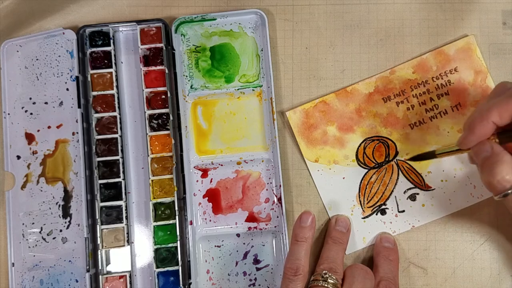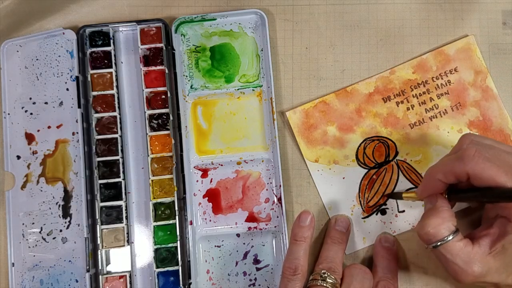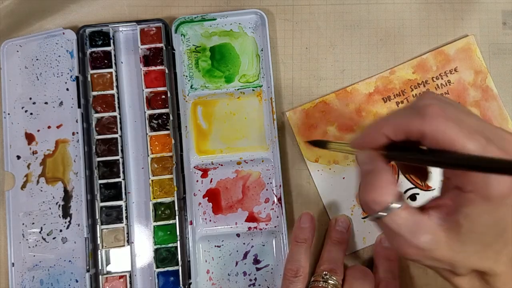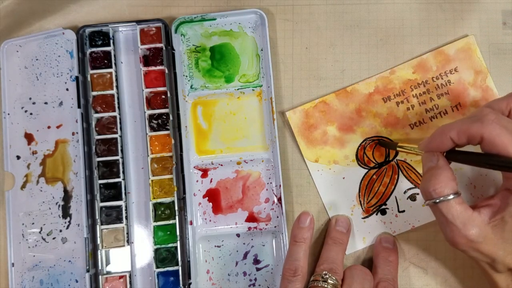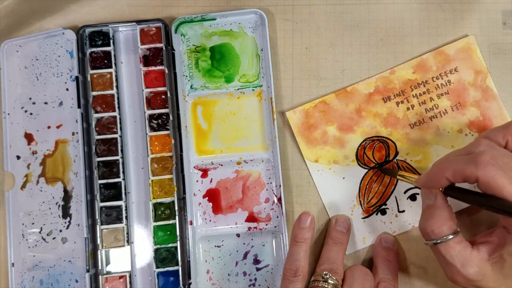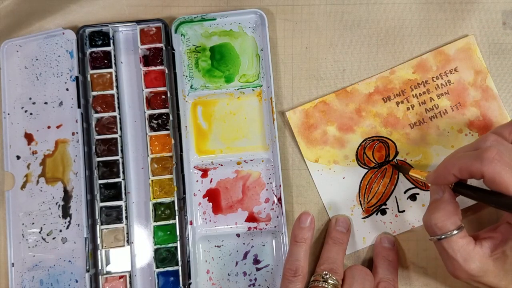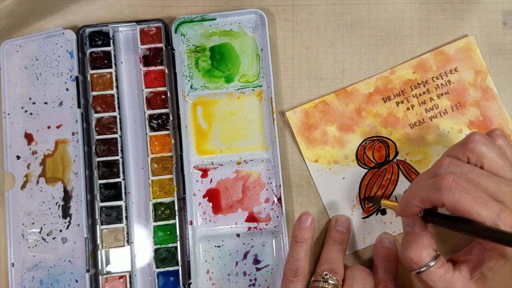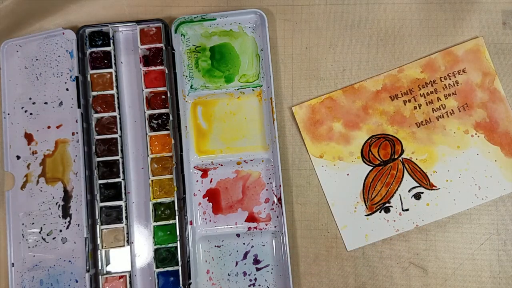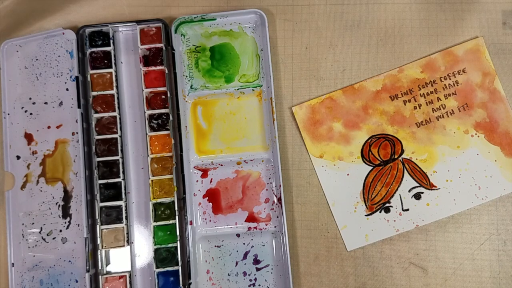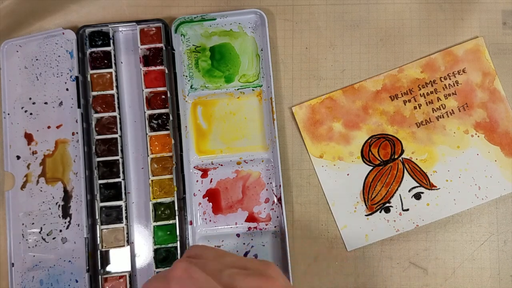So I'm going to make this a redhead. No, my daughter's not a redhead. But it fits with the overall color scheme. So I lay one layer down. And while it's still wet, I'm adding a little more intense watercolor here. It's the same watercolor paint, but it is more concentrated. And we'll let that dry.